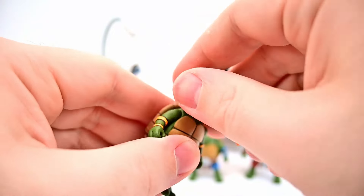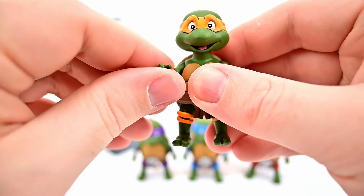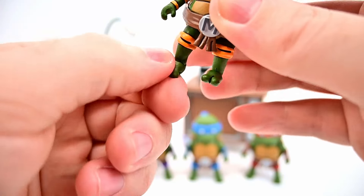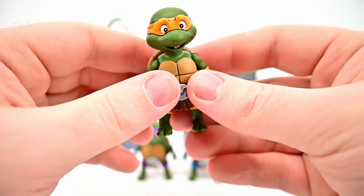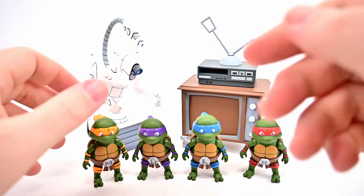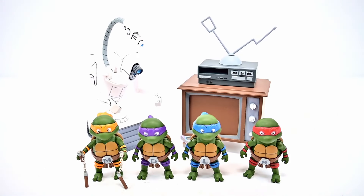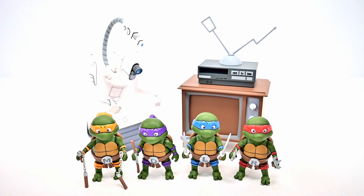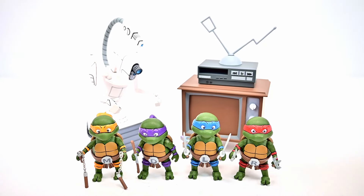Movement-wise on the baby turtles — they're all the same: heads twist all the way around with a little up-and-down movement. Shoulders come up over 90 and rotate. Legs move back and forth at the hips and out to the side a little, and the feet flex and twist. They are back-heavy so they tend to fall backwards. What's cool is they all come with their weapons: Michelangelo gets nunchucks, Donatello gets his bo staff, Leonardo gets two katanas, and Raphael gets his two sai. They just look absolutely adorable with those tiny weapons.